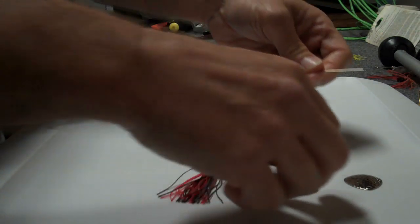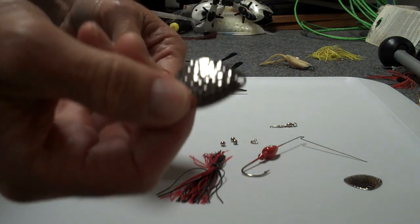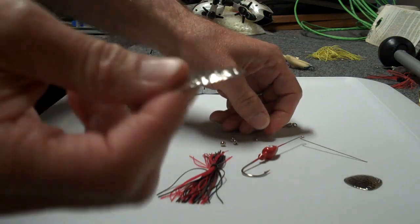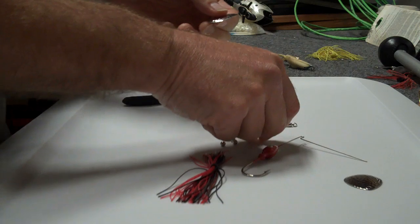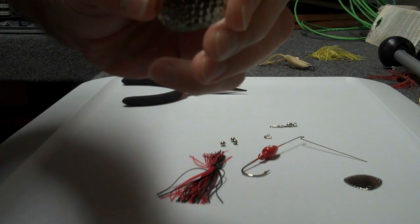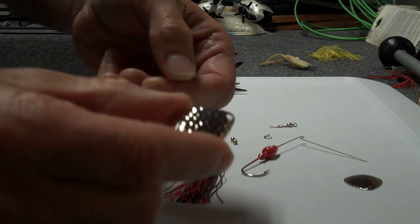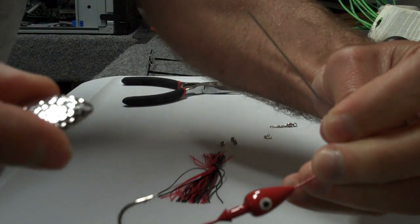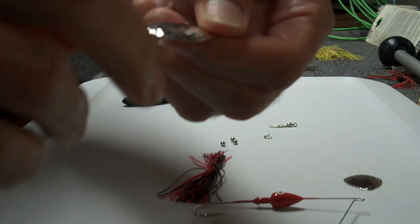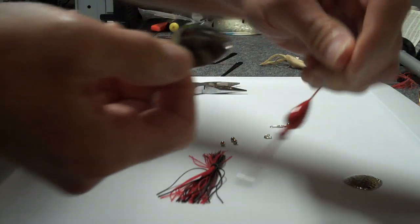The first thing that we want to do on a tandem spinnerbait is put the secondary blade on first. And this is a mistake that I made when I first started building spinnerbaits years ago. There's a concave side and there's a convex side. This kind of cups up and this cups in. When you put this blade onto this shaft, you have to make sure that the side that's rounded up, not the side that's rounded in, that side goes onto the spinnerbait first.